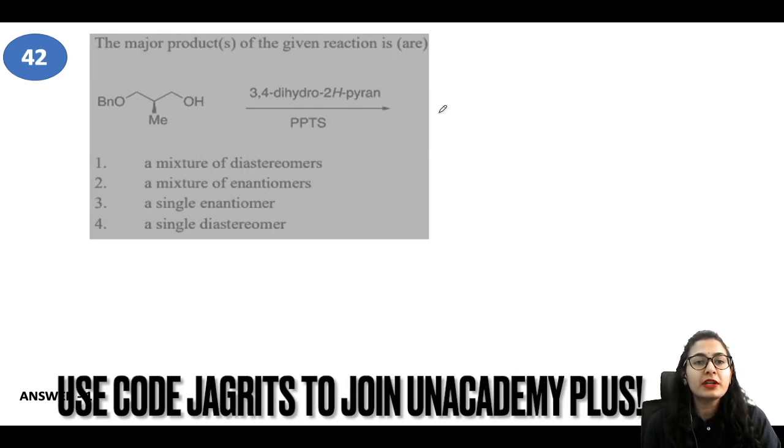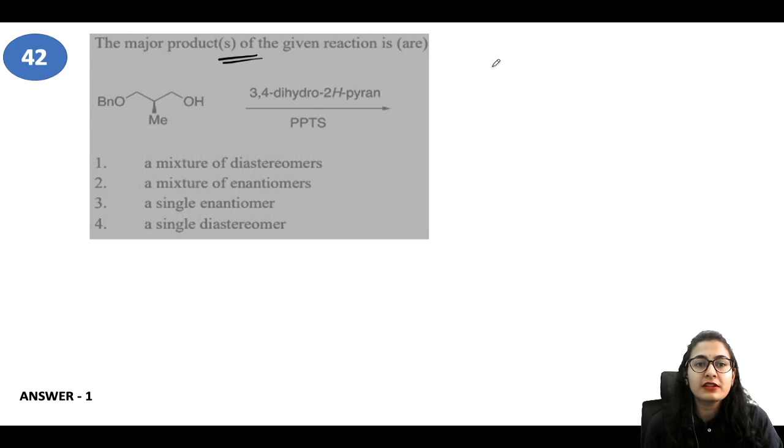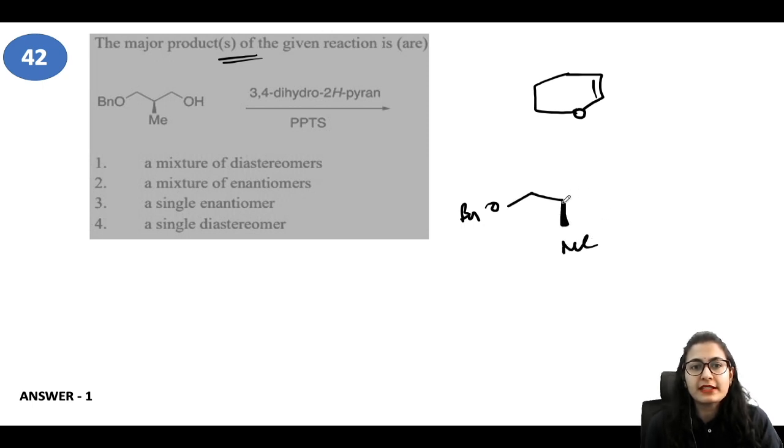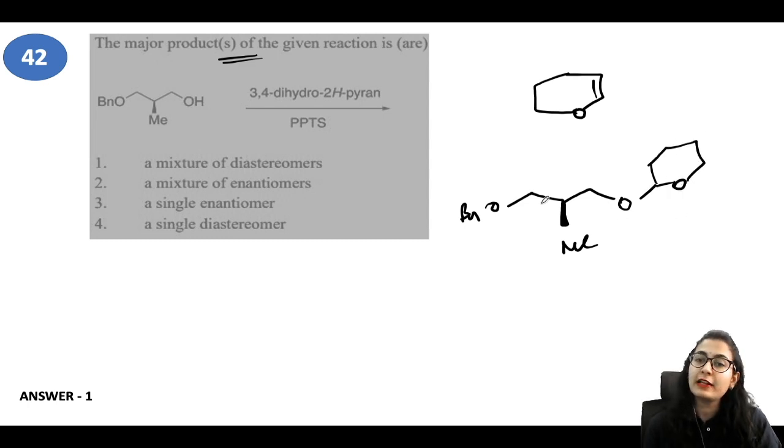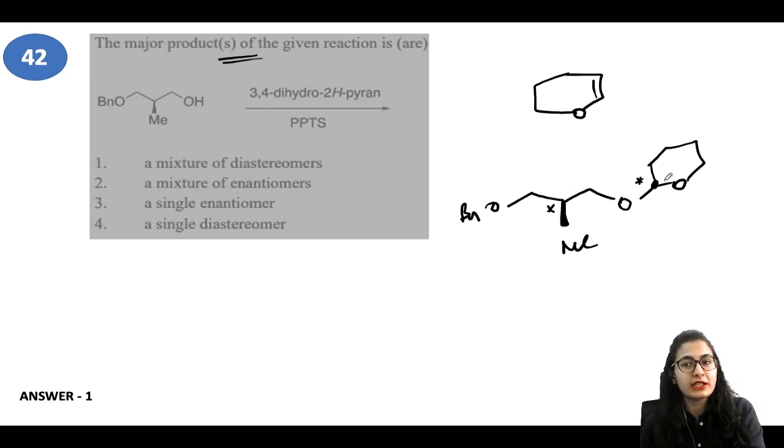All right, next important question is ये देखो major products of the given reaction. So you are having this 2,3-dihydropyran in this way. What does it do? Protects the alcohol. So if let's say we are protecting the alcohol in this way. अब ये alcohol कैसा है? It is already a chiral alcohol. There is already one chiral center, and after this bond has taken form, this also becomes a chiral center. अब दो chiral center जब हो जाते हैं एक molecule में, and when one of them remains fixed and the other one can change, that is going to give you a pair of diastereomers.